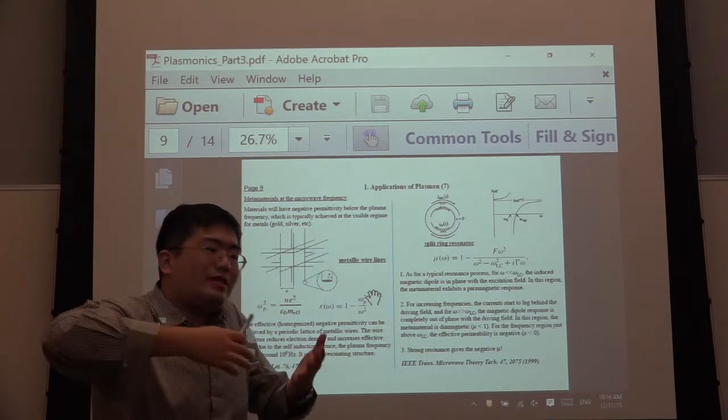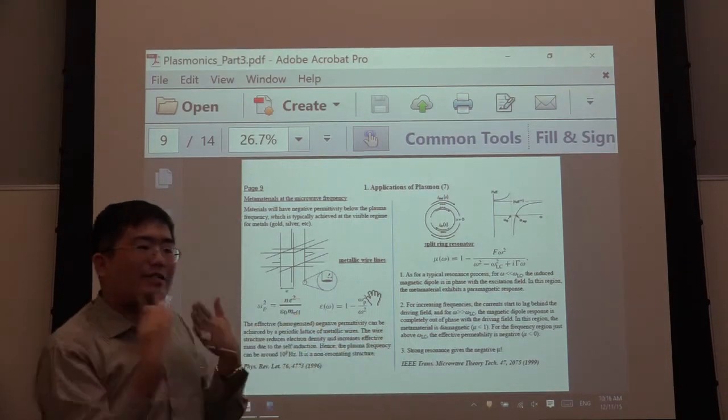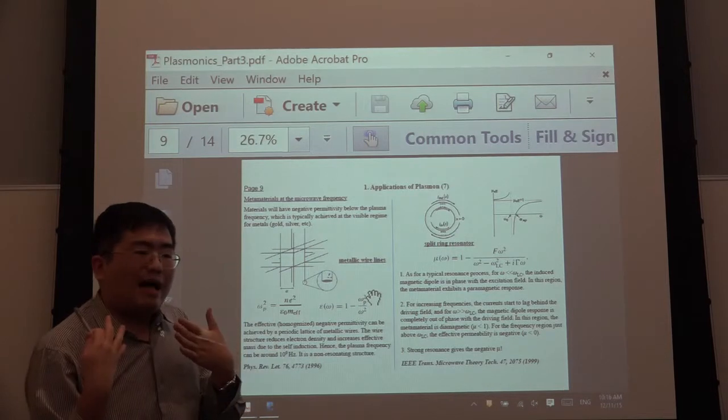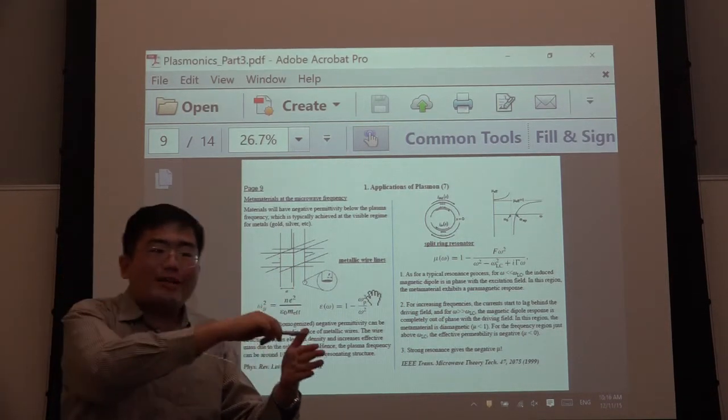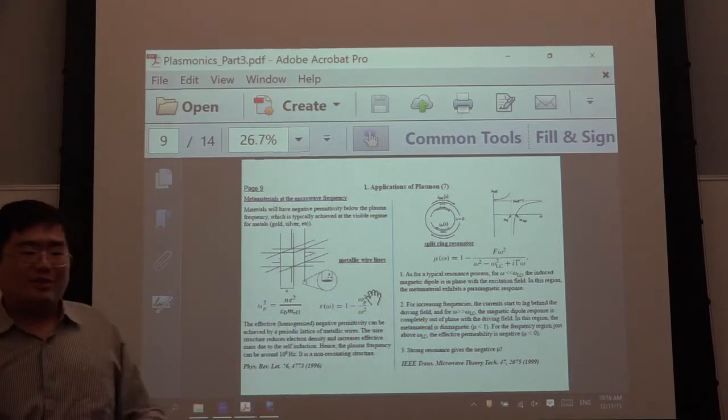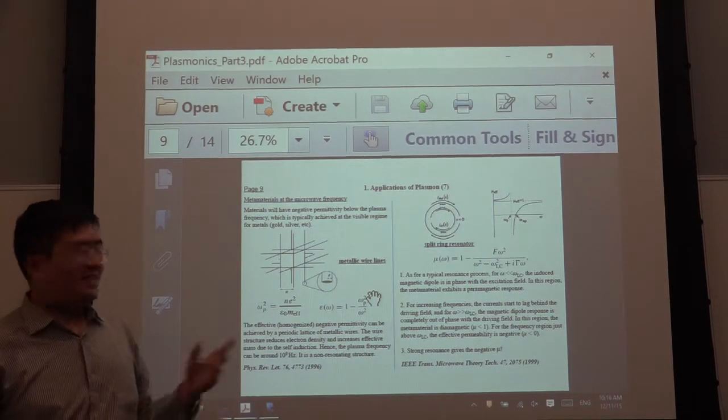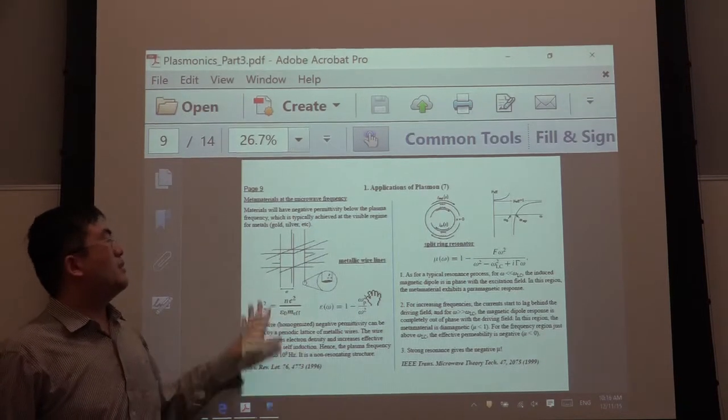Above the cutoff, higher frequencies can be transmitted, and lower frequencies are totally reflected back. So this is a plasma feature: at higher frequency metal is transparent, at lower frequency it is opaque. So it's similar to a waveguide. You can see this other insight. So this is Pendry's work.